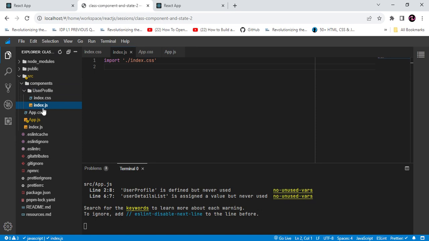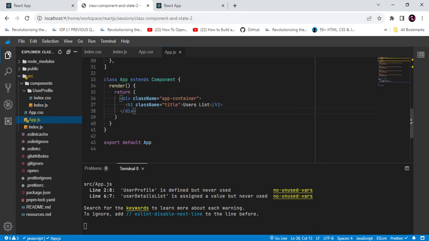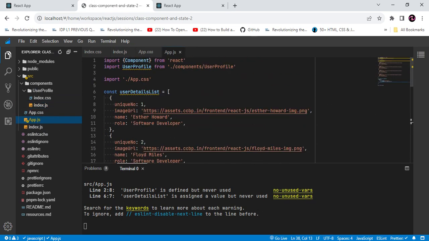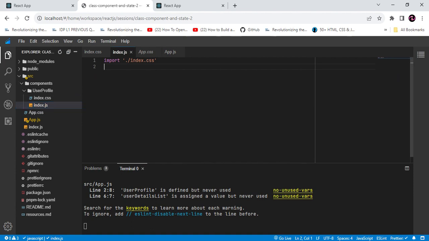First I will implement the user profile. In the user profile, I'm accessing the properties and the user list from the app.js file. Coming to the user profile component, first of all I'm writing a component here, UserProfile equals, and we need to access the list here.